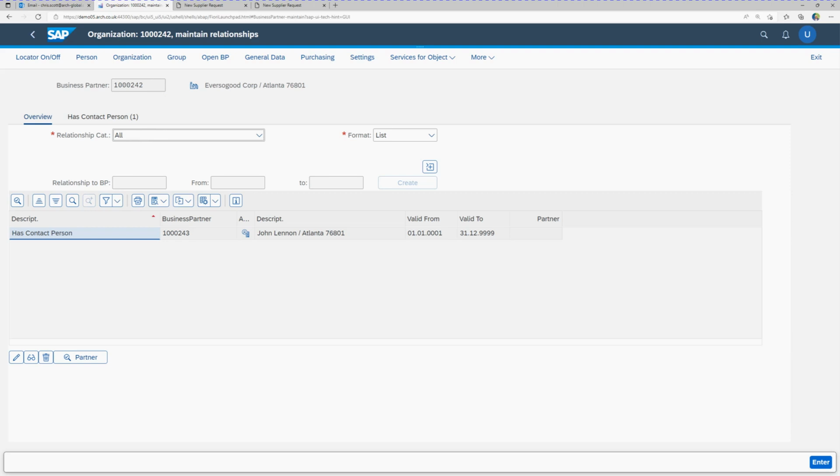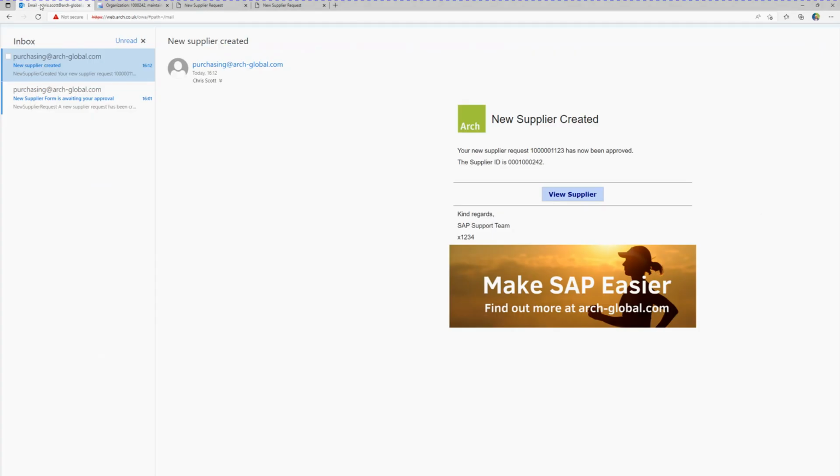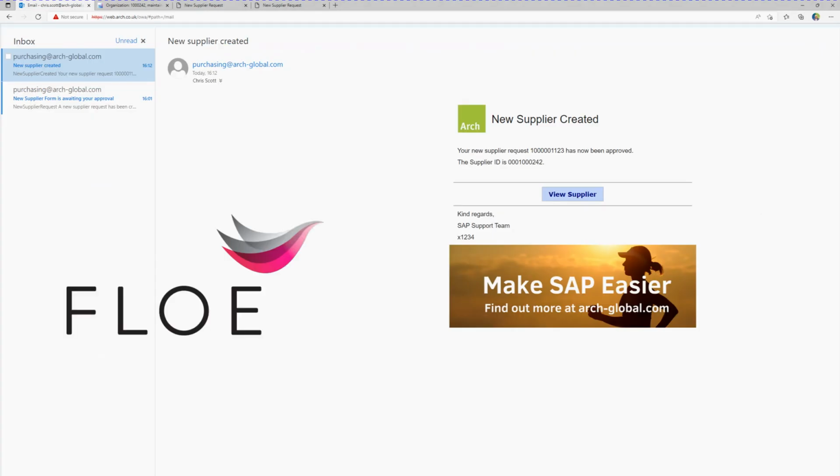So taking something like a supplier that has potentially hundreds of fields inside S/4HANA, we've just concerned ourselves with the specific data that matters to us. The users involved haven't had to worry about anything else other than the data that they know and understand. The email design is achieved using Flow, our SAP email product, and later on I'll show you the Flow Designer.